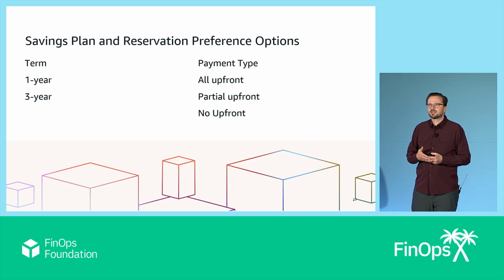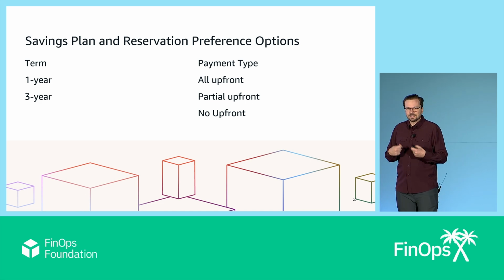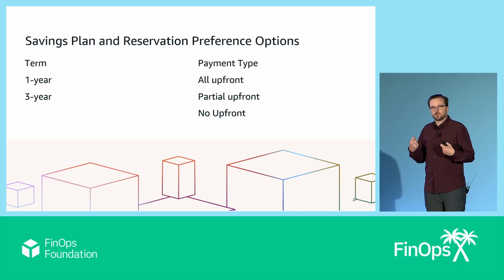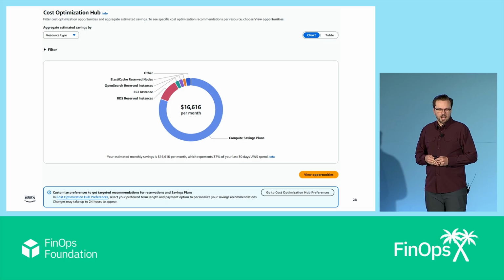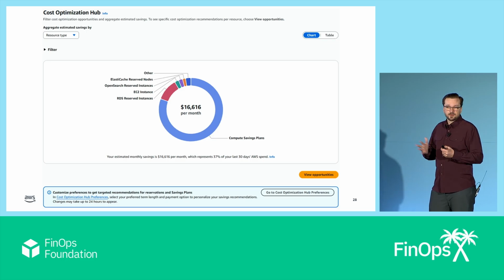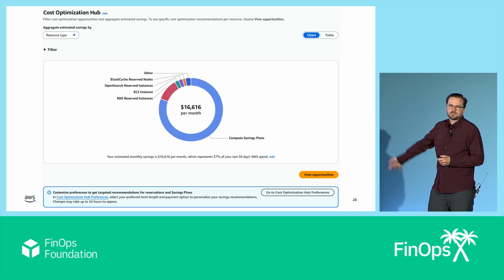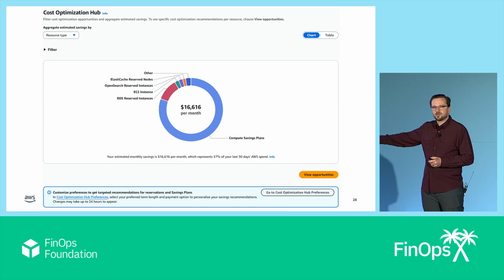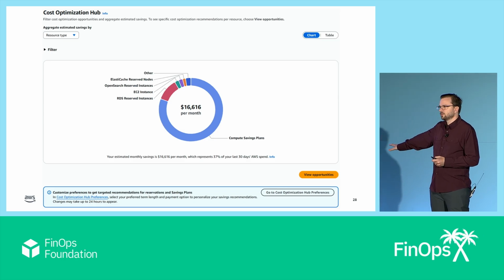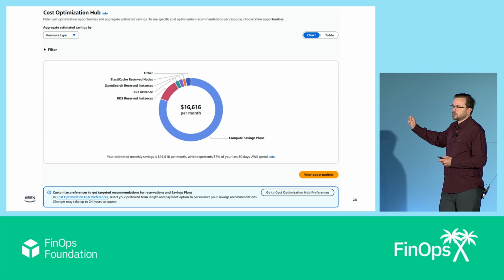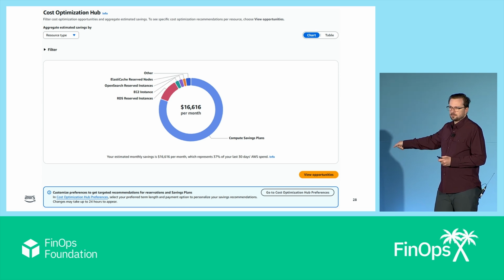How many of you typically only use 1-year commitments in your purchasing? Right, so the idea here is now you can set those preferences, all of the recommendations will refresh, and then you'll see a savings number that's more reflective of what your savings target could be using those commitment purchase models. So in the Cost Optimization Hub, if you open it up after this session and take a look at it, you'll see at the bottom a new little call out that says you can now customize your preferences, and there's a little link that'll take you to the preferences page to make this nice and easy for you. It's just a few simple clicks. And you can go adjust your payment type and term. So you can set them.